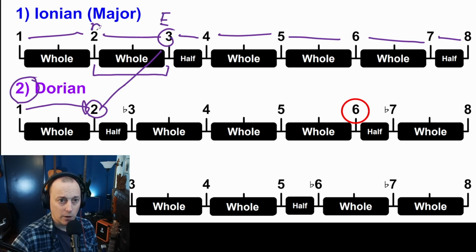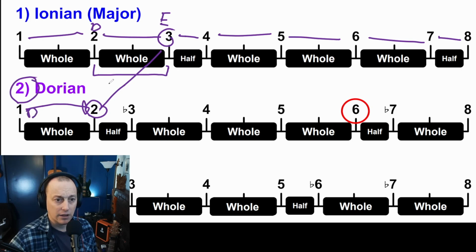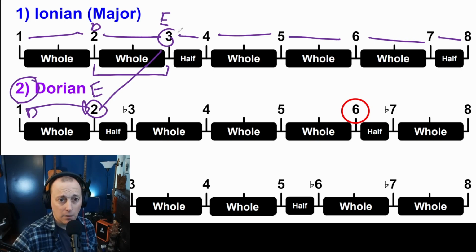We had a D before, right? D over here, and then an E as we start to play out the scale. So in the major scale, from 3 to 4, that's just a half step. So that would be an F in my C major scale. And here, again, if I'm thinking of D as 1, because it's its own mode, it's grown up, it's moved out of the house, it's got its own thing going on, right?